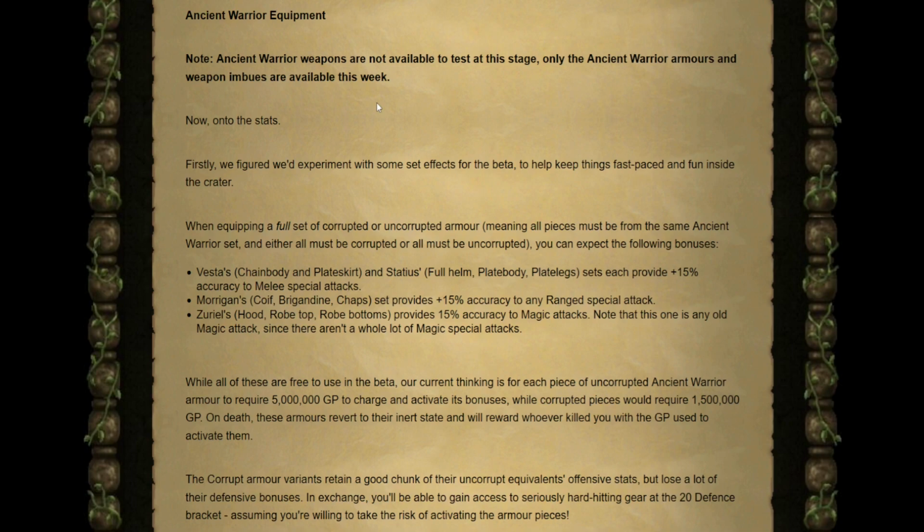The first thing to note is that the Ancient Warrior weapons are not available to test at this stage in this beta. And for this beta, the Vesta's armor set being the chain body and plate skirt, and then the Statius armor set being the full helm, plate body and plate legs, their sets provide 15% accuracy to your melee special attacks. Full Morrigan set provides 15% accuracy to range special attacks. And then full Zuriel provides 15% accuracy to magic attacks in general.